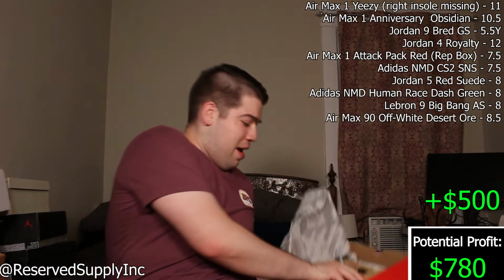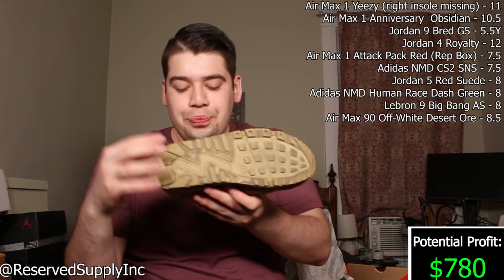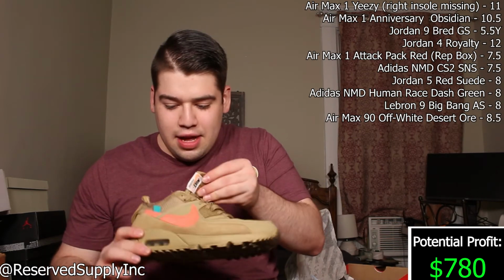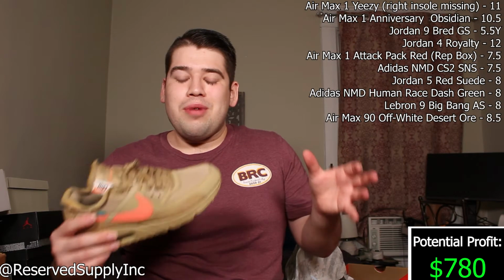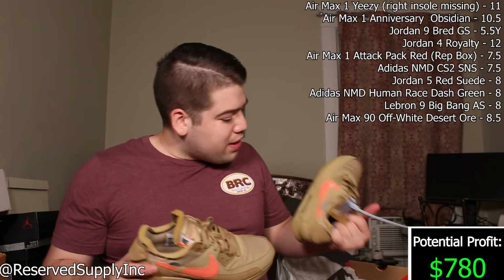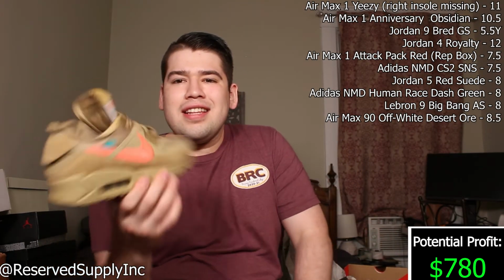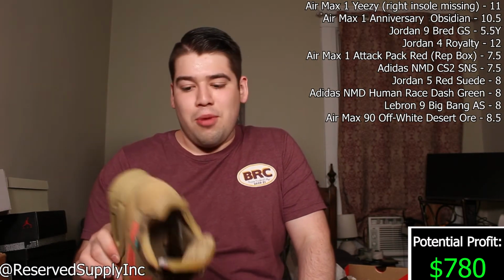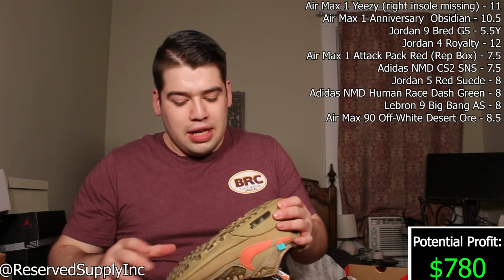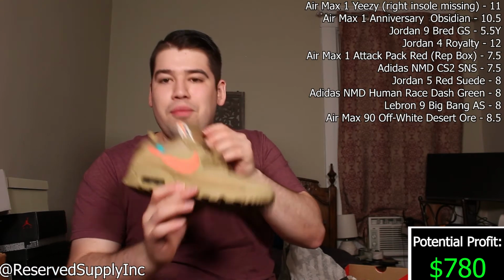Alrighty, it is the tan pair. Definitely not brand new, but has a lot of wear on the outsoles. Uppers look pretty clean. A lot of times the Off-Whites that are worn are pretty much taken care of because they are pretty pricey, and it comes with OG, has the extra laces and all. So overall, I think this is a super clean pair, and I think these go for around $650 or $700 brand new. So in this condition, I'm probably in the $500 range, depending on how much I clean them up. But it does have a lot of wear on the outsole. But the uppers, as I said before, are pretty clean.